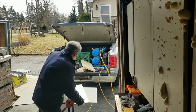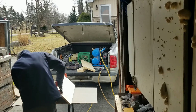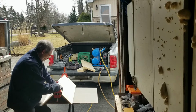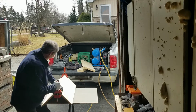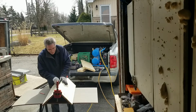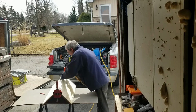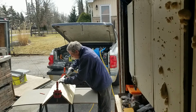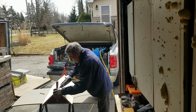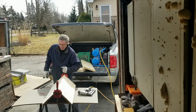Now, once I got it clamped up like that, I can make sure that everything's going to be good and true. Making it square is the hardest part of it, but once you got it square, everything else will be good. Now that's glued. So while it's glued, in order to keep me working, I'm just going to put a few brad nails through it. And then I can unclamp it. I can put it aside and I can do the other side.